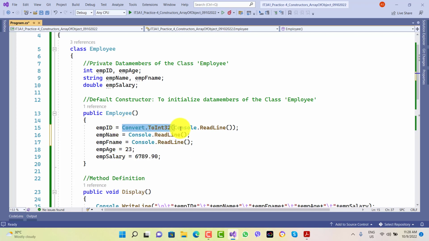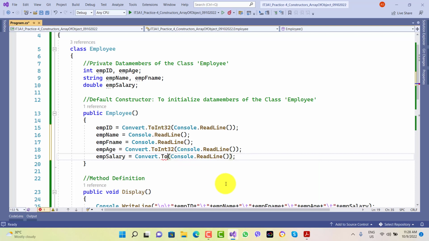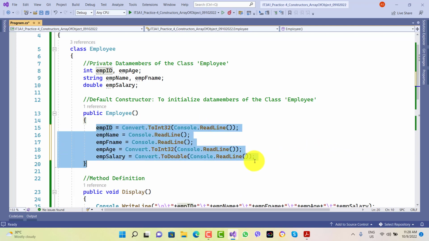Here is again integer type, so we take integer. This is double type, so we put double. So we input all the values through the keyboard.